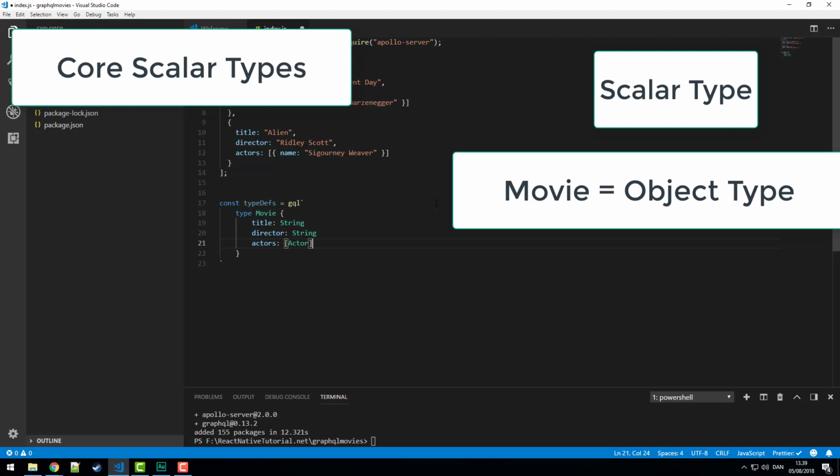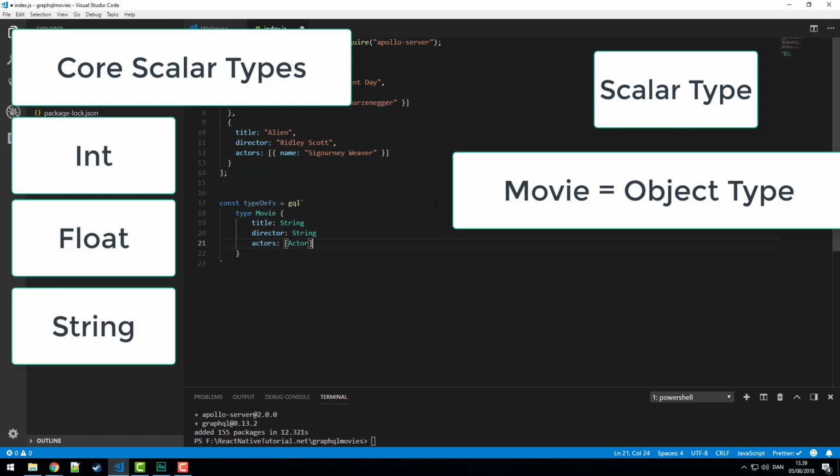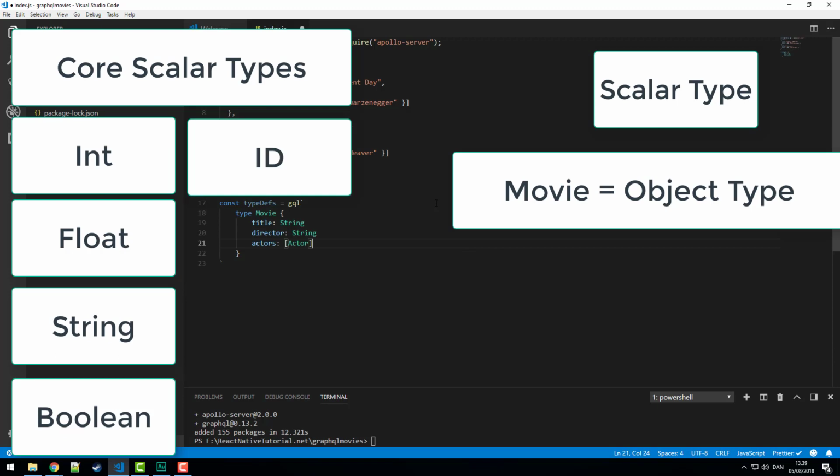The core scalar types that GraphQL has are Int, Float, String, Boolean, and ID. But remember, if these are not enough for you, you can always create your own custom scalar types or even import third-party custom scalar types if you want to use other people's types.